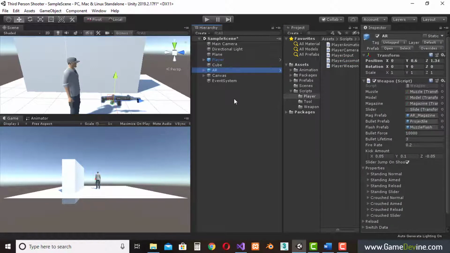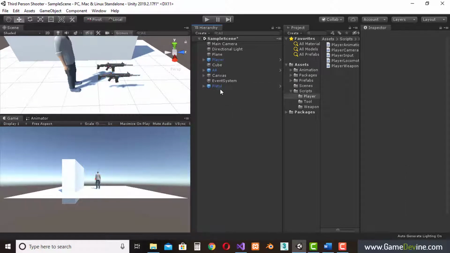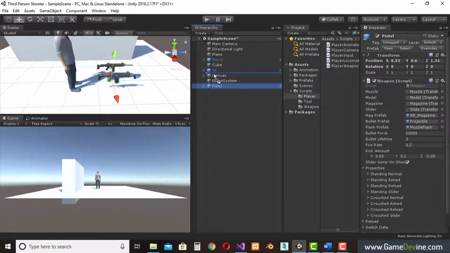Okay, it's time to create another weapon. It's kind of tricky and kind of complex. I'm just gonna hit Control D to duplicate this guy, and name this pistol. This is gonna be my second weapon. Let's grab them down here to see them.